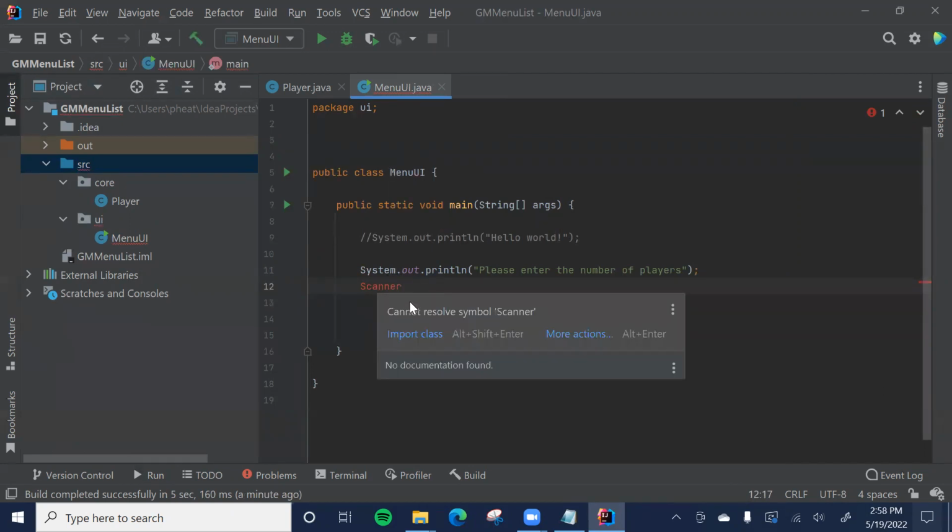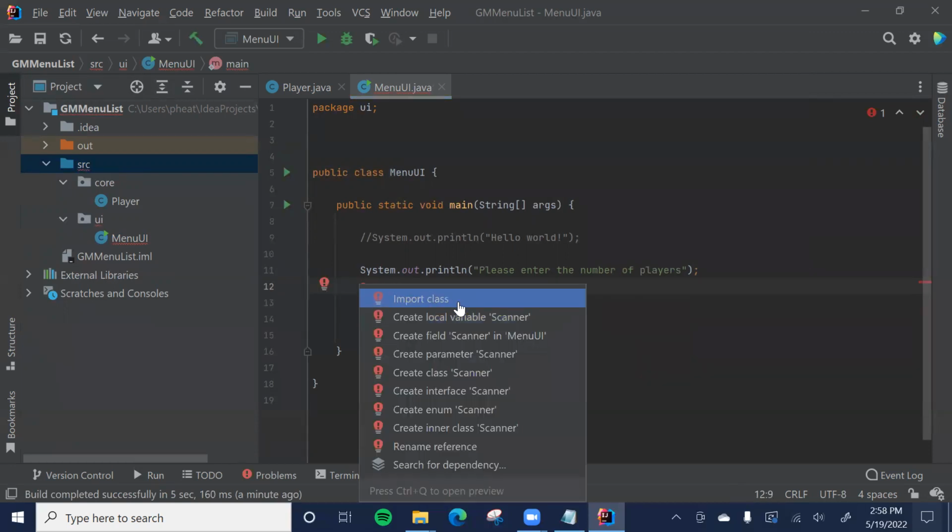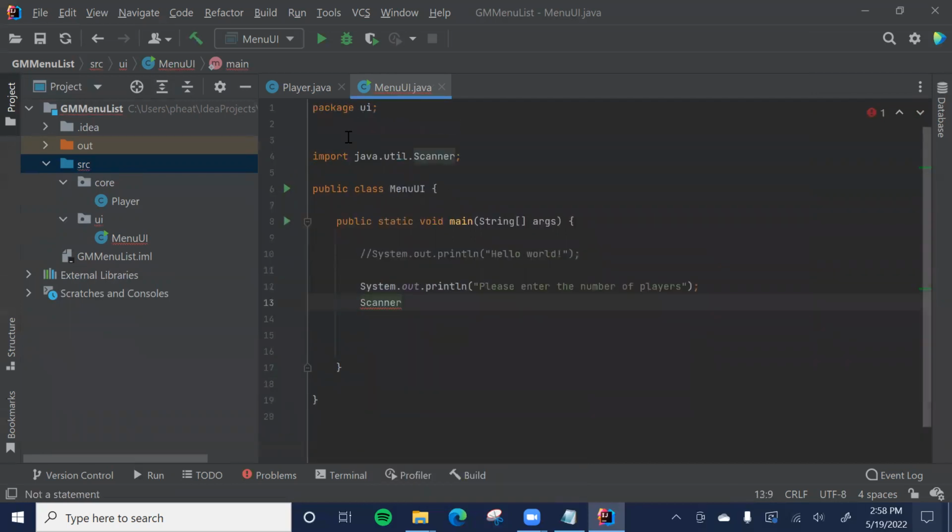It's saying there's some issue. Like I said, this IDE is pretty modern. It tells me some issues and some possible resolutions. It can't resolve symbol Scanner, it doesn't recognize what that class is. So it's giving me some options, and I'm just going to import the one from the standard library. So, import java.util.Scanner, and now I can use the Scanner object.